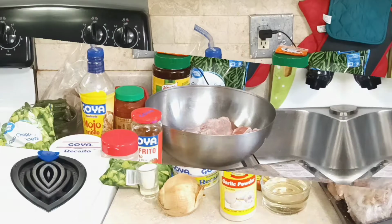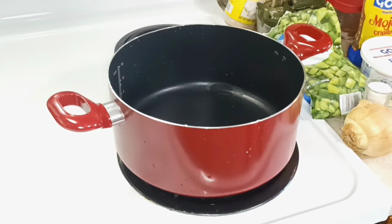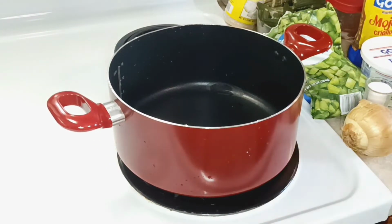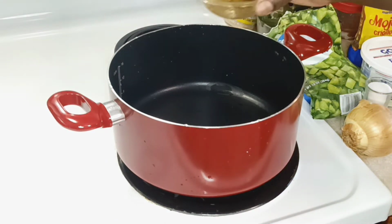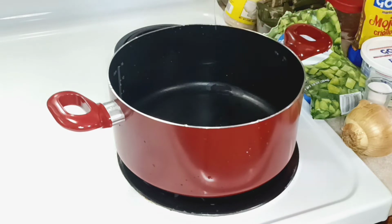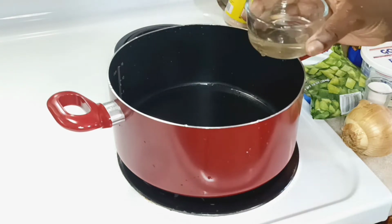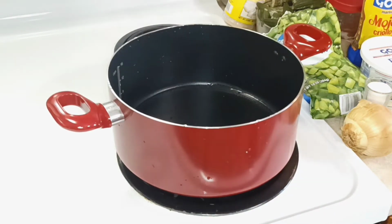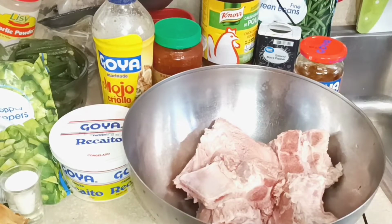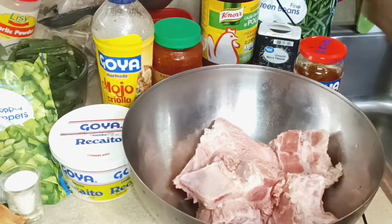Let's go. So right here, I got my pot. I love these pots. I just got these for me. So I'm going to add some oil to this in the meantime, guys. I'm going to add about three tablespoons of oil. I've got this on medium heat, and I'm going to let that get hot. In the meantime, we'll season our pork neck bones a little bit.